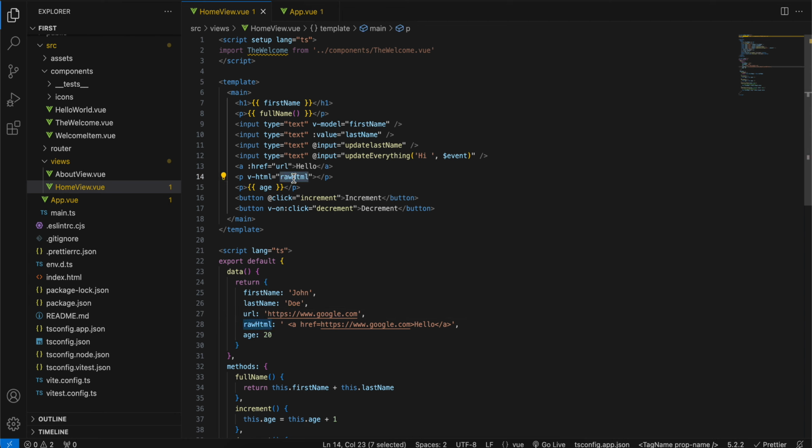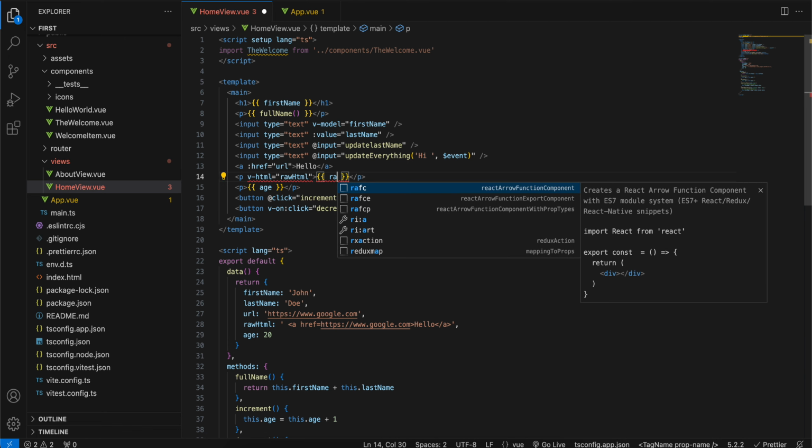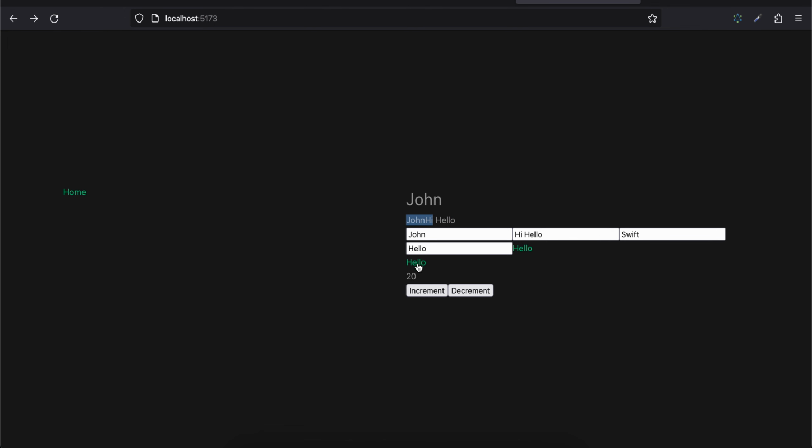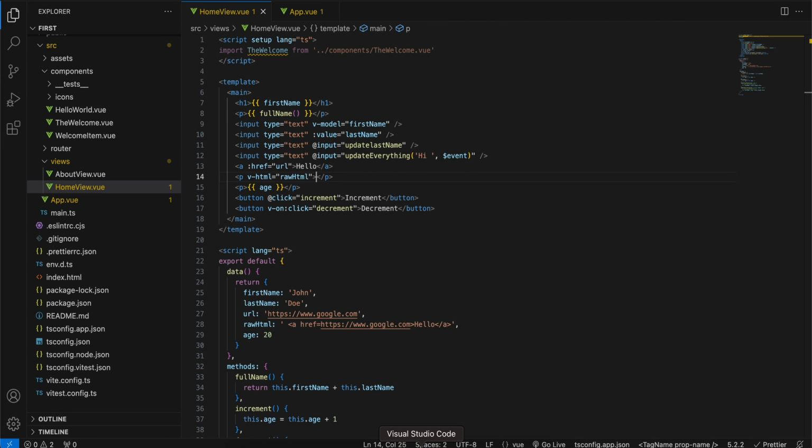If you want to insert some raw HTML, you can do something like this. You can't directly pass it over like this, otherwise it won't really work. So here you can see that this is the raw HTML which I was talking about.